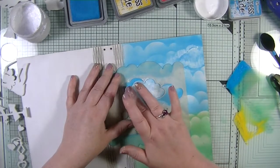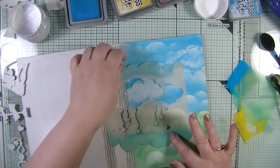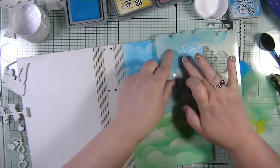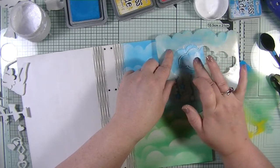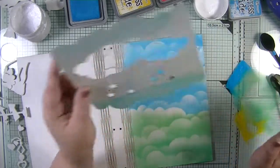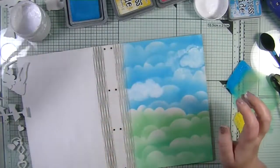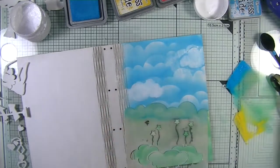So, like that. Oh, I do, I like that. I just want a bit more white on here. So, let's grab some more and just do it. But I'm liking the fact that my finger's giving that sort of cotton wool feeling. So, oh, love. We do have our dangles as well. But I'm very tempted to use the dangles down at the bottom here for some grass or something.